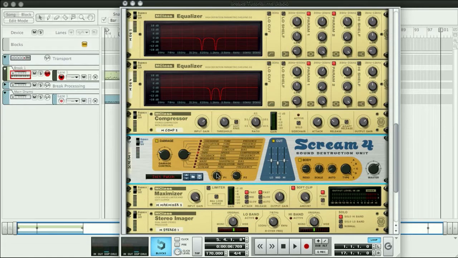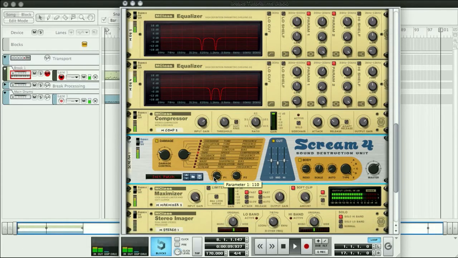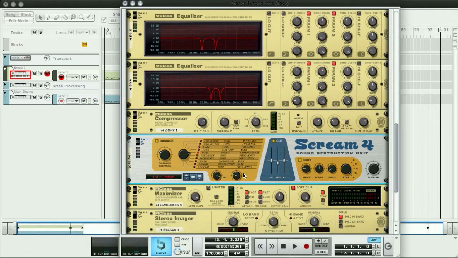So with the tape, this is the speed of the tape. The lower you have it, the less high frequency it has. If you have it all the way up, it has a lot of shrill high frequencies. But it's getting a warmth to it, a tape warmth. And then this is the compression. This is how much it compresses. Honestly, you don't need to use a lot. If you put it up all the way, it becomes a limiter. And that's pretty cool too.